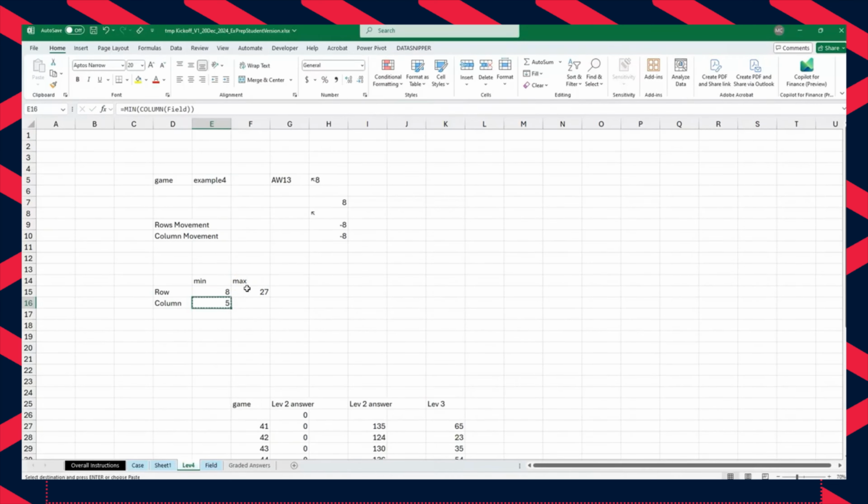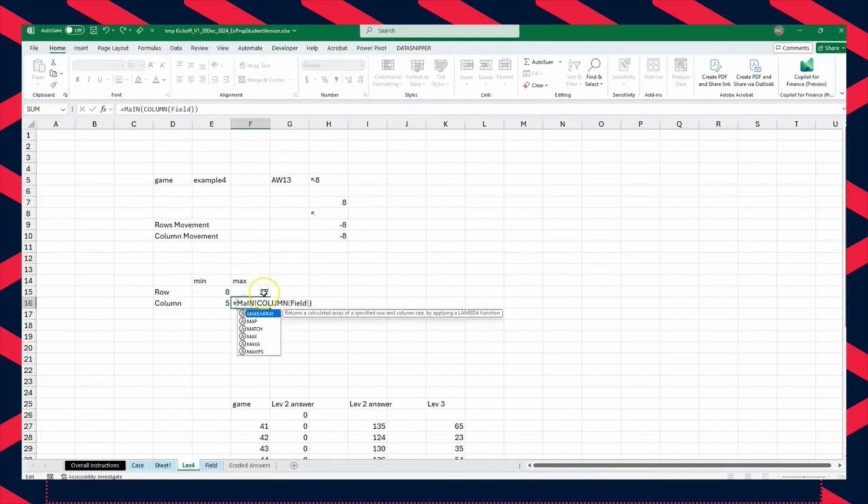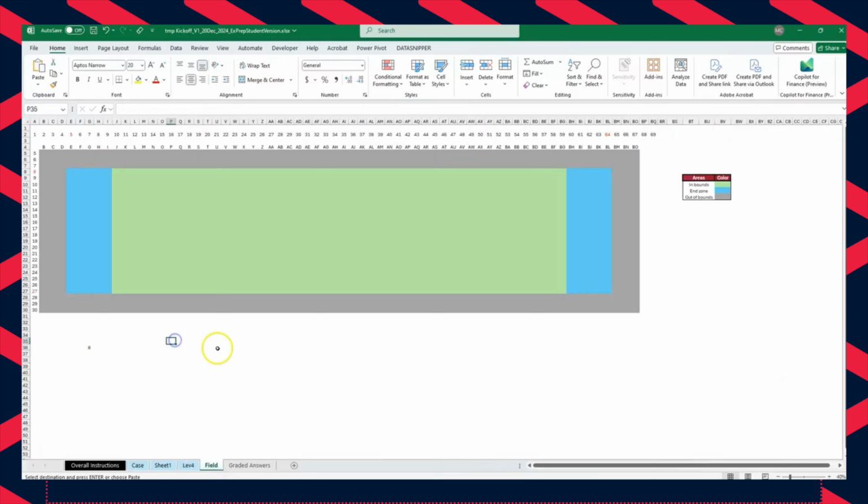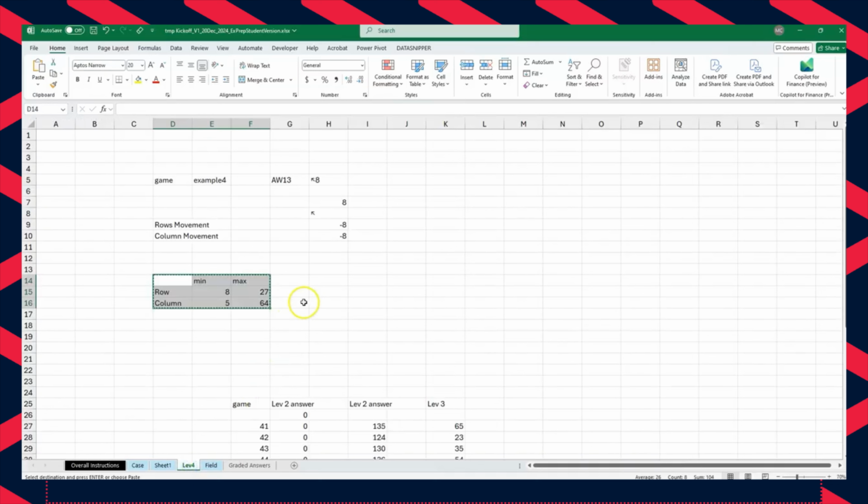We'll copy that and change that to the max. Just to be sure that we're fine, I'll copy these so we can see 8 and 27, and then 5 and 64. So we got to stay within the field of play.